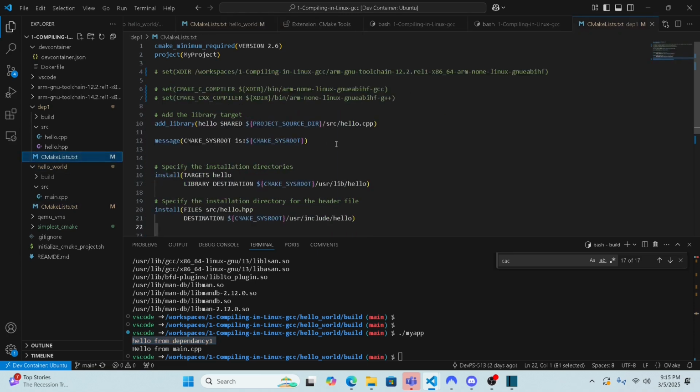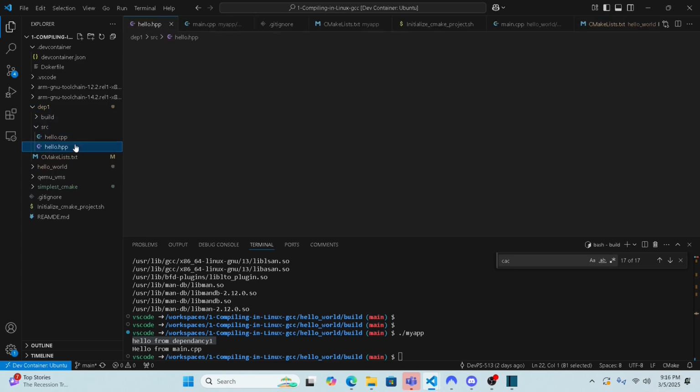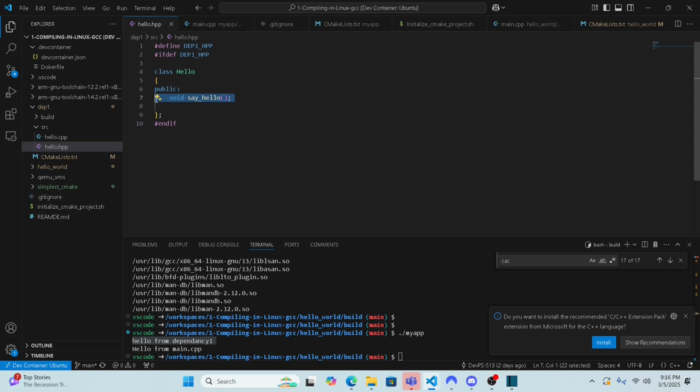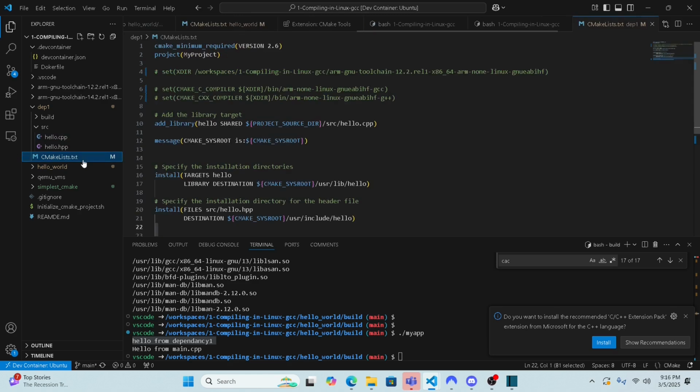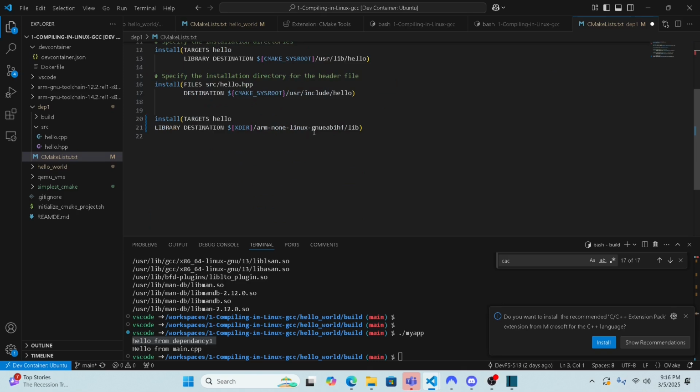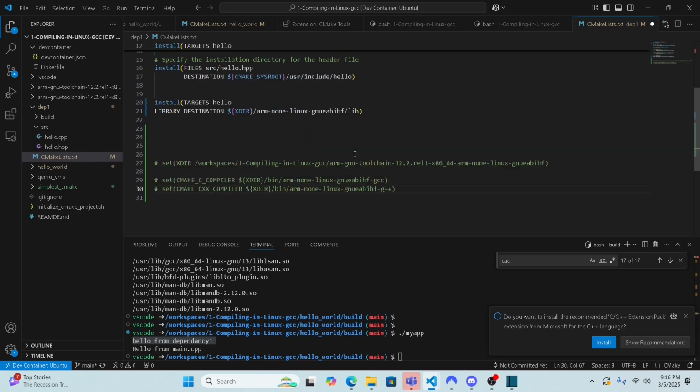So we go to the cmake lists here, and this is all in its own folder that I've called dep1 for dependency1. So again, our source is just the header that has a function that says say hello, and it has no main. Note that actually it couldn't compile itself as a program because it doesn't have main, but it can be compiled as a shared object. So now for the cmake lists, remove all this. So this is for a different tutorial.